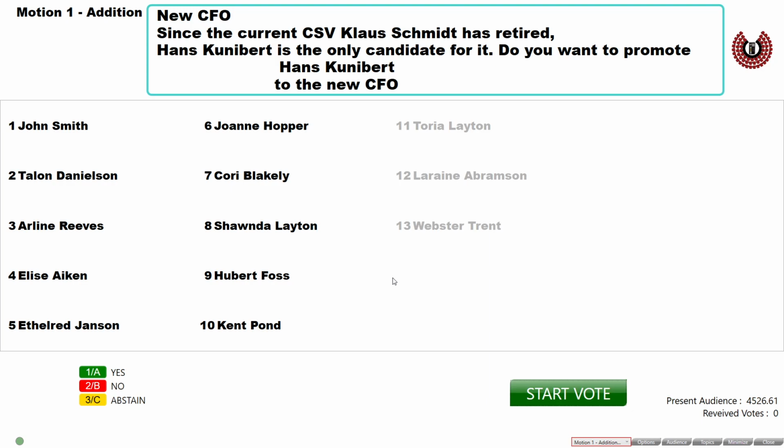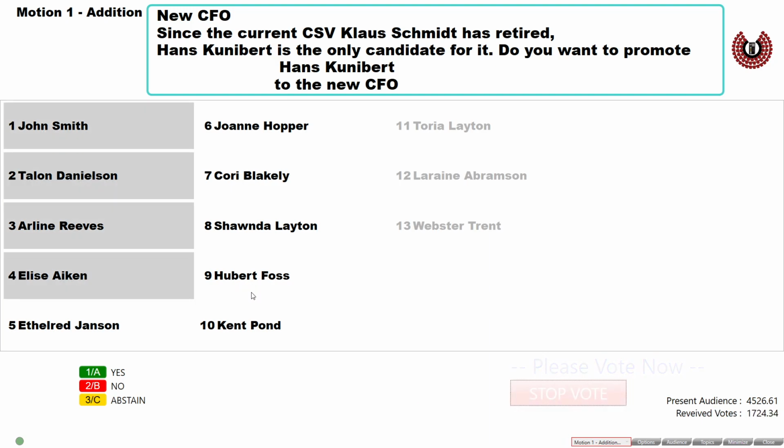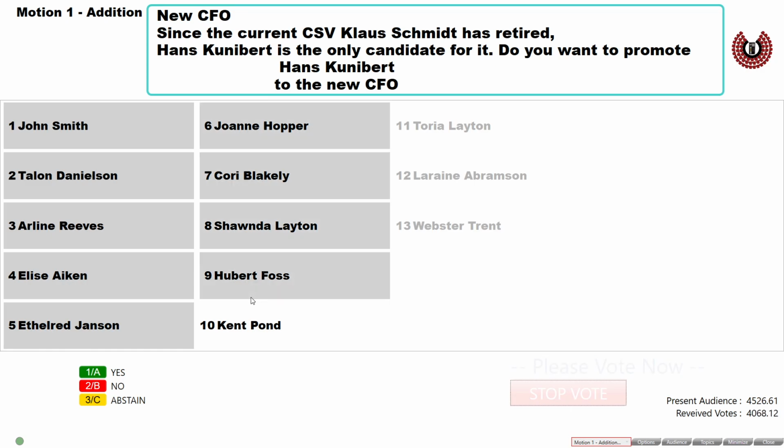So let's say we now have this motion which we want to vote on, which was the secret voting. And let's say they don't really like him, so they're gonna go this way. And you see the difference when you have a secret voting. The audience will see that their vote has been received, so they have a confirmation.